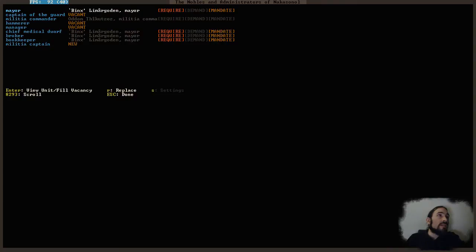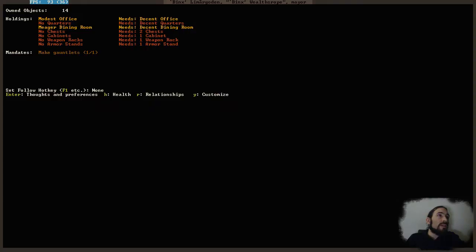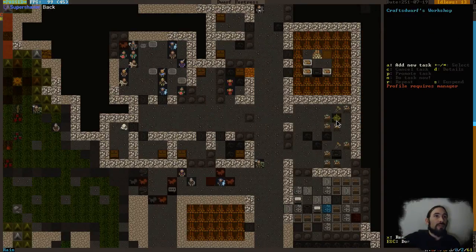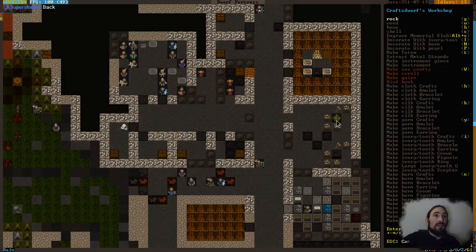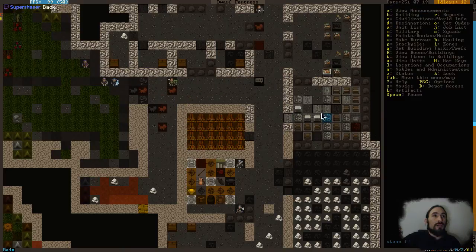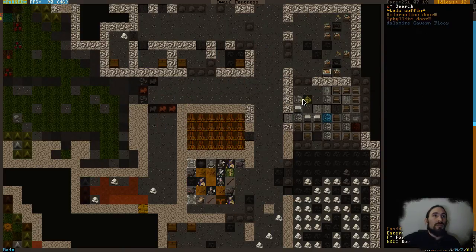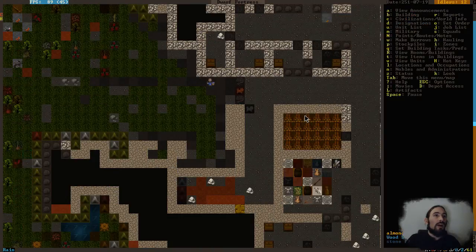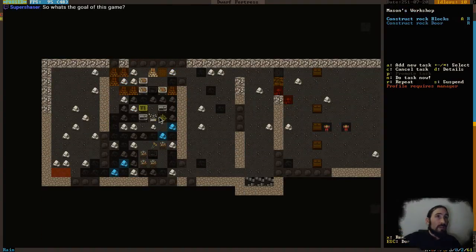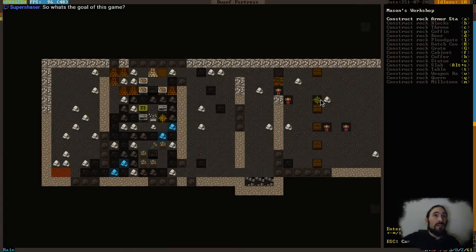So, Mayor, what do you require? Decent quarters. You've got decent quarters. We just gave them to you. Oh, 2 chests, 1 cabinet, 1 weapon rack, and 1 armour stand. Ah, okay. Right, now we need our mason on the job for that. Because for some reason I'm making all that stuff out of wood. Add new task. Armour stand? Oh, that's a craft store workshop. What are you doing, scoundrel? Isn't there a workshop? Or did I deconstruct it? I did, didn't I? I deconstructed the bloody thing. Oops. Oh well, we'll add it to this. Add. What do I want?